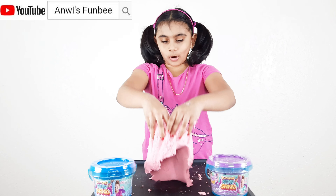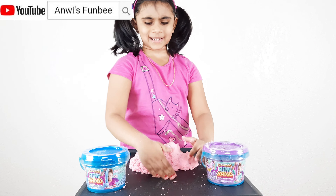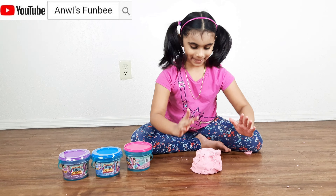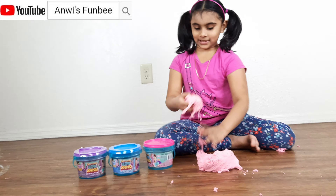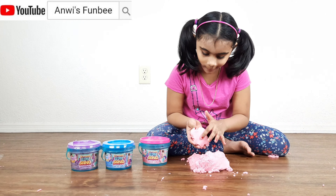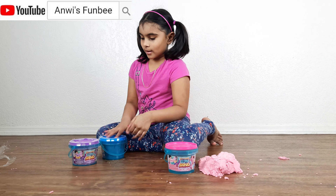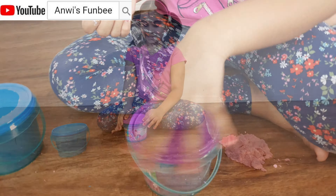I'm going to open the other one. This is so stretchy, but since I don't want to mix them I'm going to do these two on the ground. Did you hear that? It's not bouncy. It's also flat now. But I'm going to open the other one — I already did pink, so I'm going to put it there so it does not mix into the other ones.